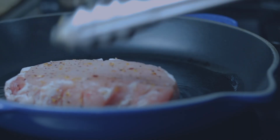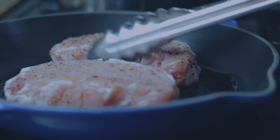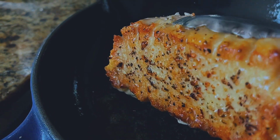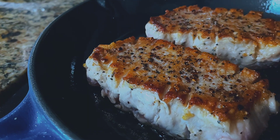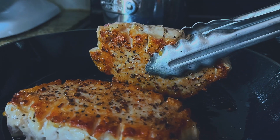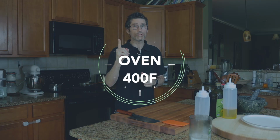When it's smoking, add the pork chops. You want to cook the pork chops for about 2 minutes on each side, and you want to get them beautiful and golden brown. Very important. Beautiful golden brown pork chops. Also, make sure you cook the fat on the edges. Next, your oven should be on 400. Place them in the oven, and I cooked mine for about 12 minutes.